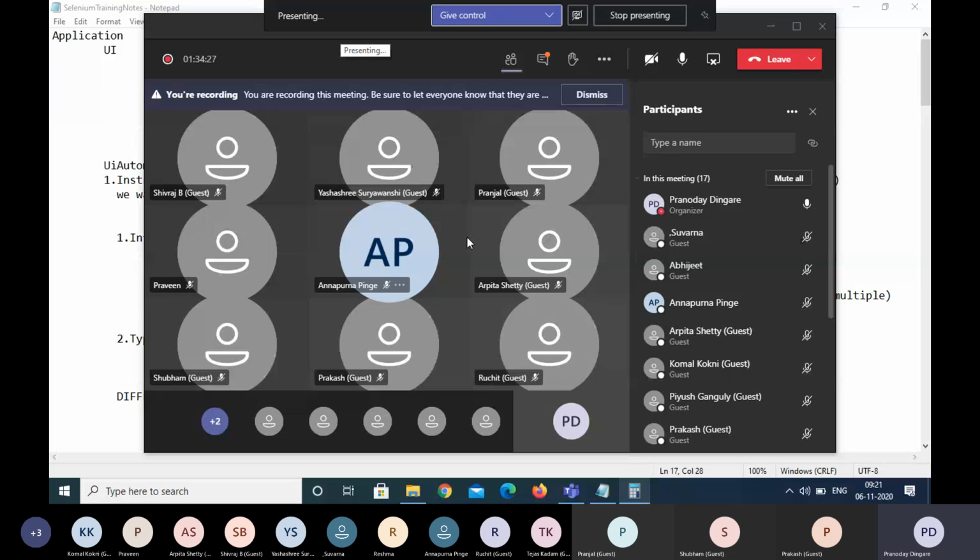When I was doing the POC for our mobile automation tool, I had suggested a few free tools, but then my manager told me, no, we don't believe in free tools. You search only for licensed tools. These are the words of my manager in 2012. My manager said, no, Pranodai, we don't want any free tool.